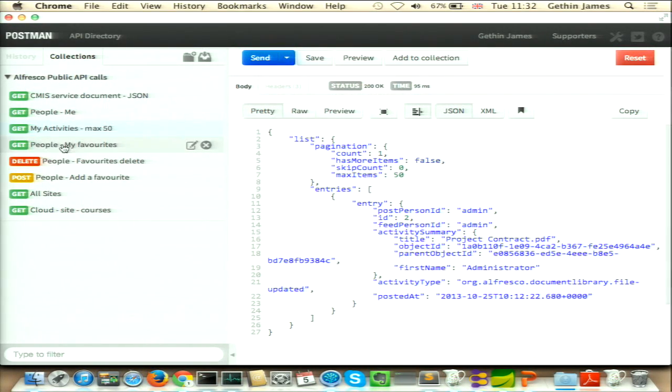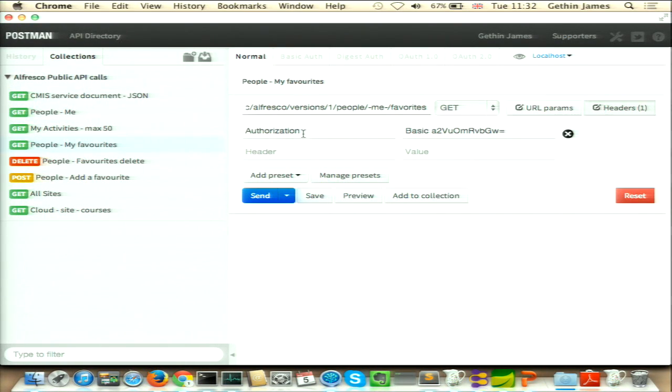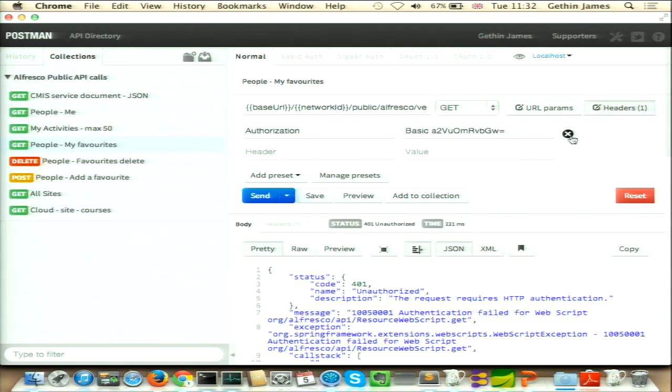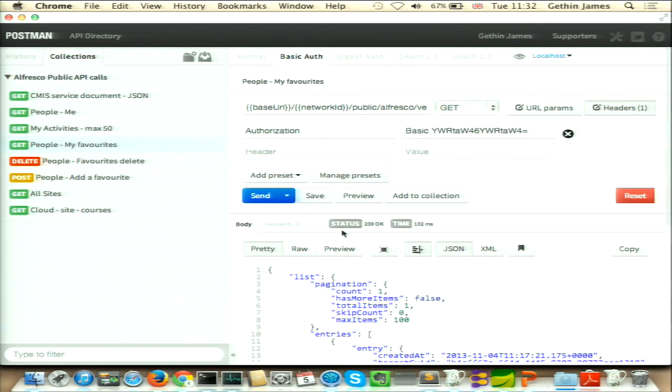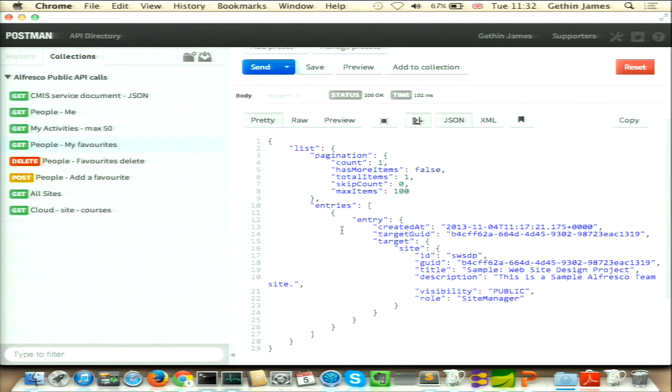So I'm just going to briefly show you this sort of consistency. So I'm going to do people to get my favorites. Here's the call, people, me, favorites. So another keyword you can use is me. It's quite useful to know. You can either put your own, normally put your ID in for that, or you can put the word me. So if you don't know who you are, say you're using OAuth, that's how you'd call to get your favorites. And I'm not authorized, which is probably because I haven't put the header on. Yeah. So I've got one favorite, some sample website.